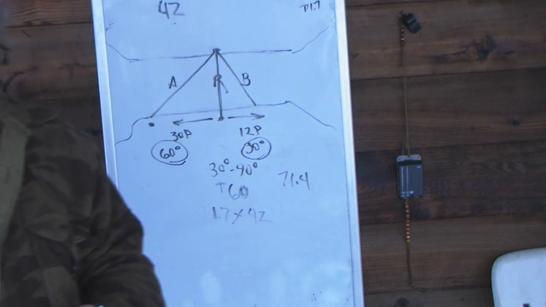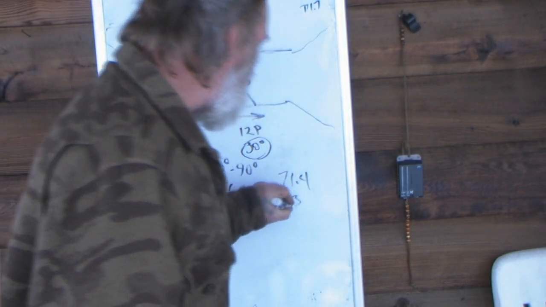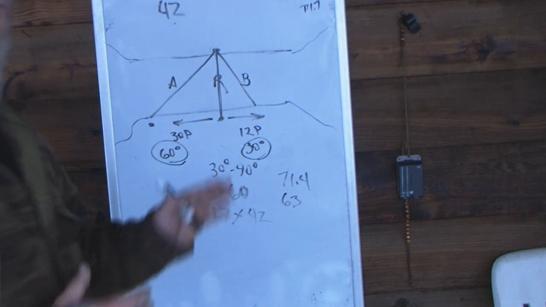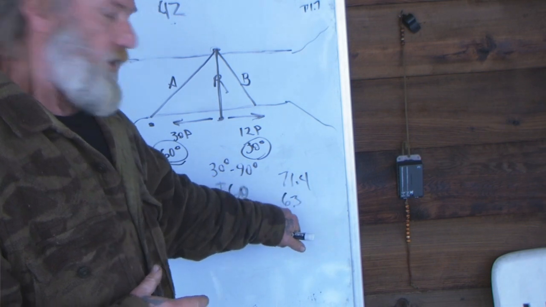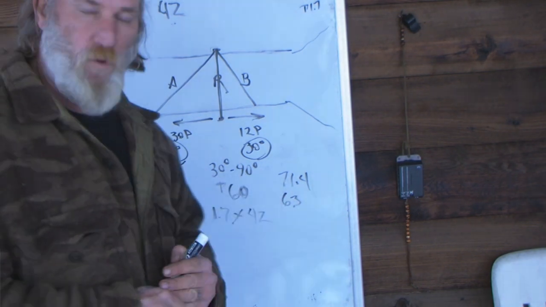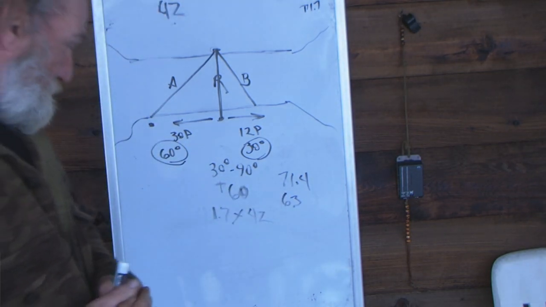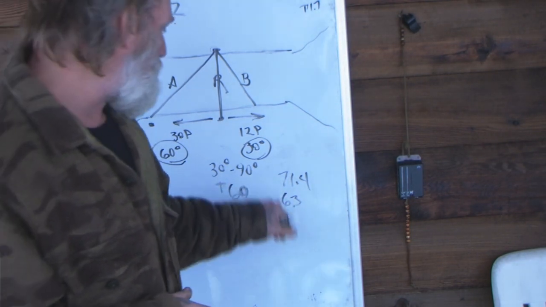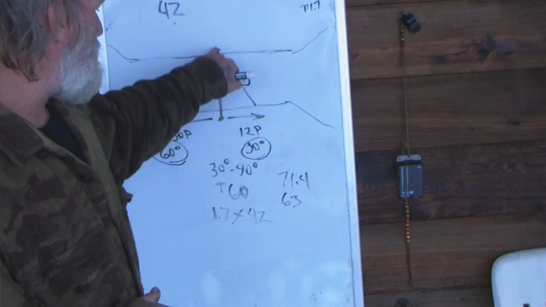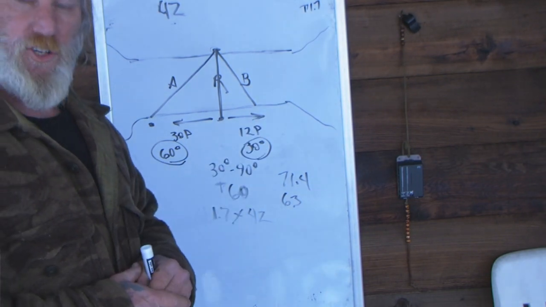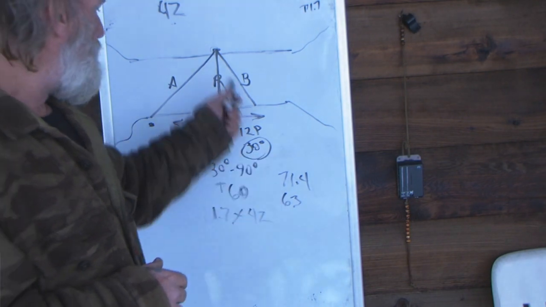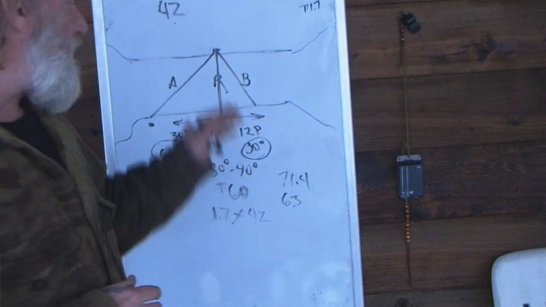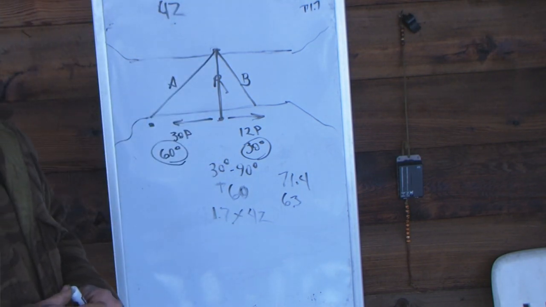Now if I know my flat line pace count for 100 meters is 63, I can simply divide 71.4 by 63 to get the amount of meters. I know that 63 paces is my 100 meter pace count and it's just over that at 71.4 paces. So the difference between 63 and 71 is about 9 paces, so about 9 meters. So it's about 109 meters from here to here. That tells me what I need to do elevation wise if I know my gun shoots one inch low at 100 yards.